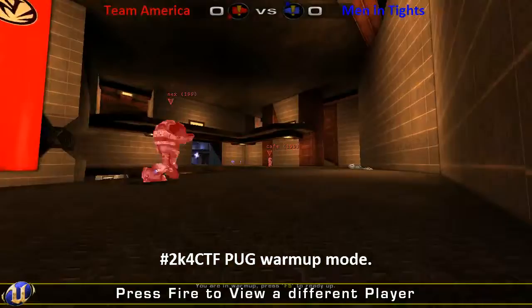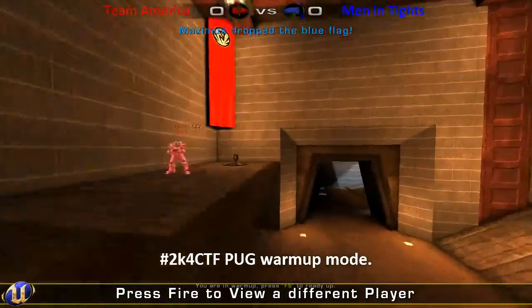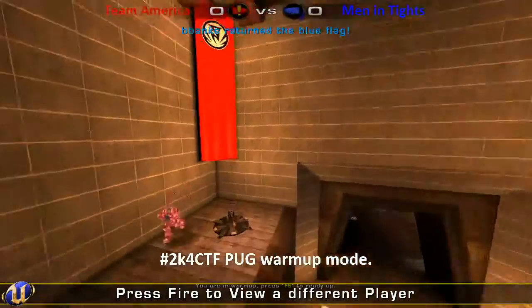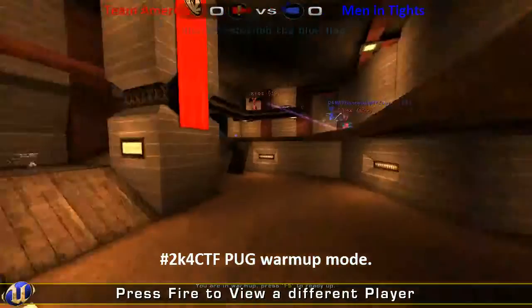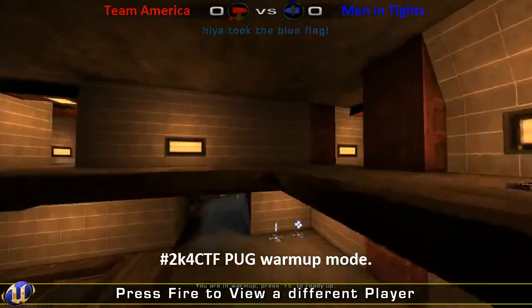You're going to see a lot of people attempting to do timed returns, where they're waiting for their flag carrier to get back to their stand before they return the flag. Extremely important in this map, given how easily you can sneak in and just pop that flag right off the stand to prevent a cap. You're going to see a lot of emergency grabs, and so it makes for a lot of fast-paced action.